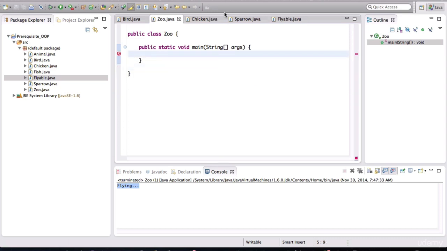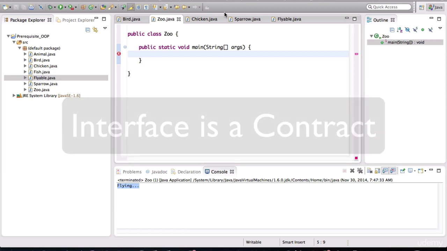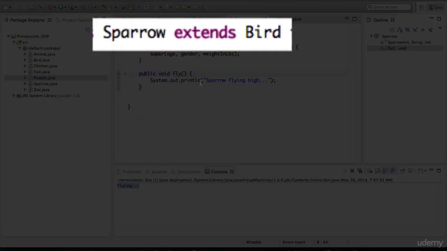So again, what is an interface? It's a contract. Any class that implements that interface, the interface wants that class to promise that it will implement that method. Now, a key thing to remember is a class can only extend one other class, right? So it can only have one parent, and that makes sense. A sparrow can only be one thing. It's a bird. A bird can only be one thing.